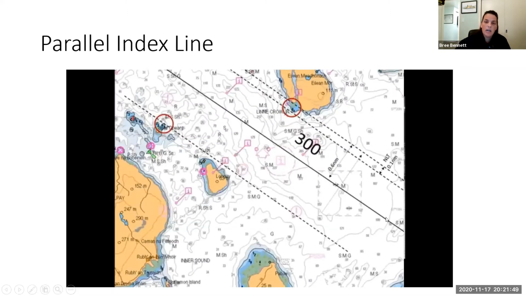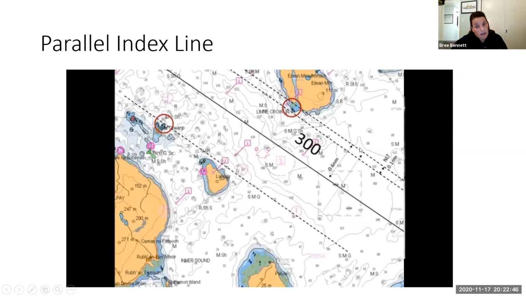Okay, so in this picture here, this bold black line is our track line. If we want to stay on our track line, then I can note from my chart that I want to maintain 0.6 nautical miles away from this point of land. So if I put a line on my radar that is parallel to my track line, 0.6 miles off to my starboard side, and I'm down here, that line should still be touching that little point of land. If that line is crossing over the land, that means I'm closer.